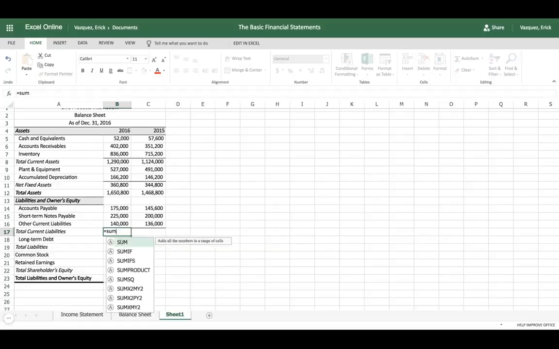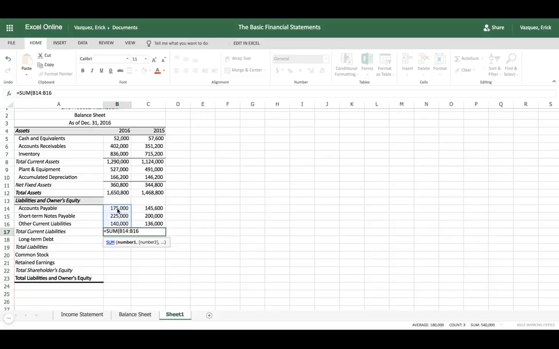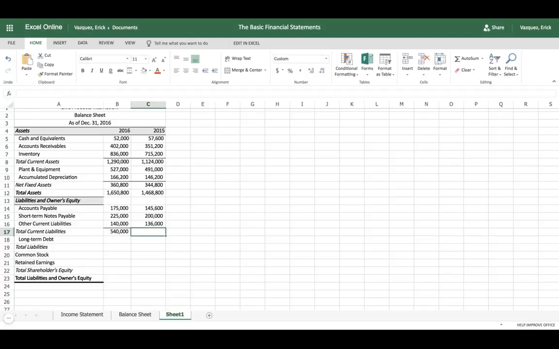Equal sign sum, and highlight the columns that you want to add. Close the parentheses and hit tab. That gives us our current liabilities for 2016. And then we'll click and drag to 2015 as well. All right, so far so good.